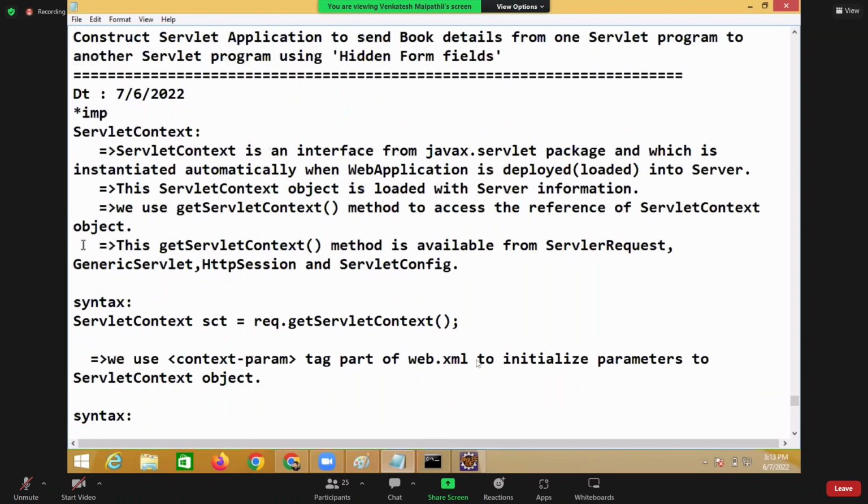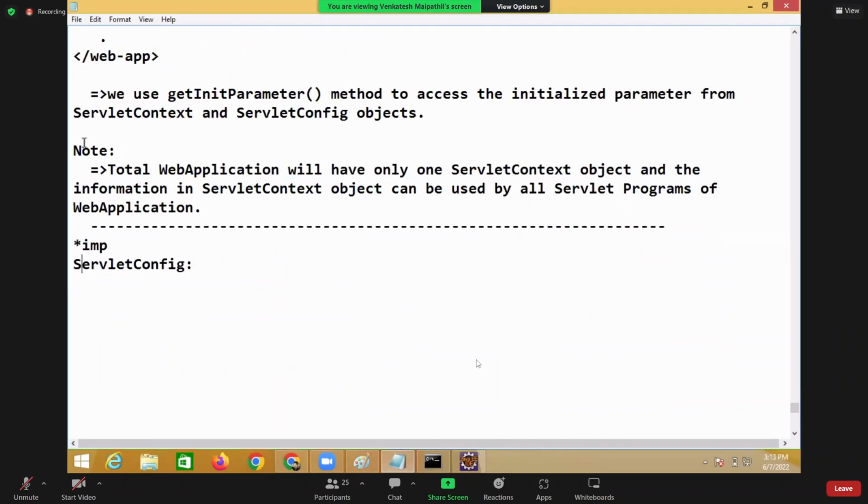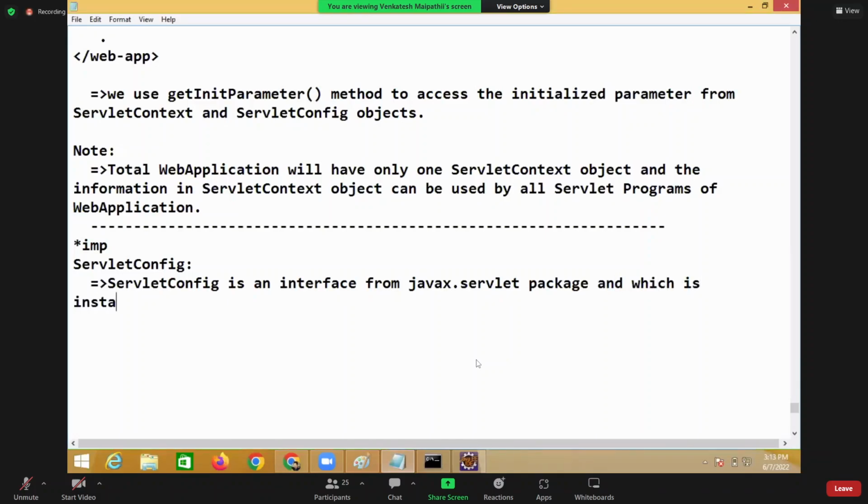Now, servlet config, star mark IMP. Servlet config is an interface from the javax.servlet package, and it is instantiated automatically when the servlet program is loaded for execution.